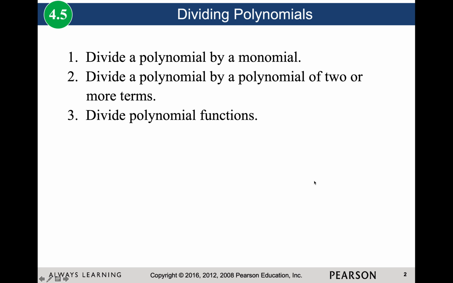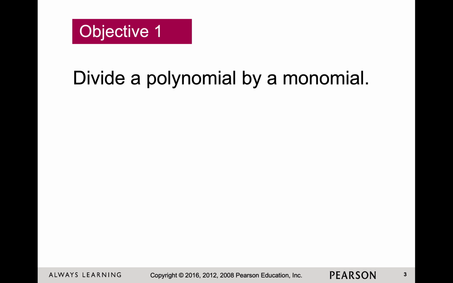So in this lesson, we're going to take a look at dividing polynomials. There's a couple of different ways we can divide polynomials. We can take a polynomial and divide it by a monomial, meaning one term. We can take a polynomial of two or more terms and do division with that. And we can also divide larger polynomials with more terms.